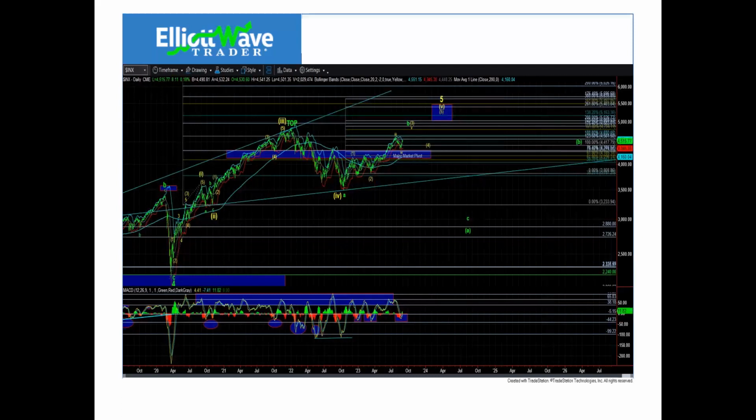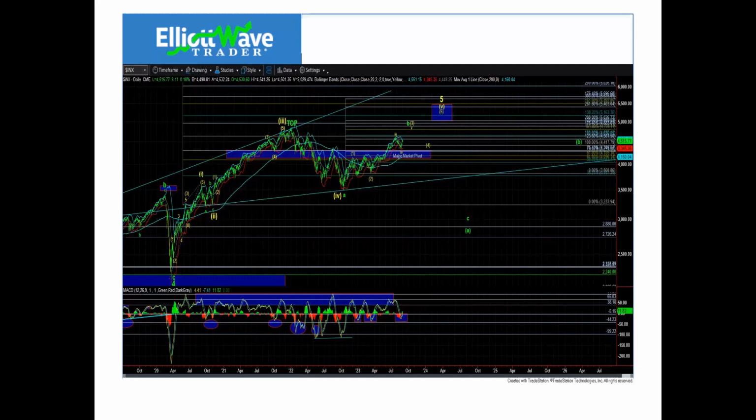And personally, that yellow count is what I would much prefer us seeing over the coming year or two. And that would complete that larger degree structure up to the 5,000 plus region that I ideally wanted to see. Now, like I said, truth be told, I'm taking this one step at a time. Each and every step of the way, I'm taking this one step at a time. When we bottomed in October of 2022, my expectation was we would rally off that low towards the 4,100 plus region, get a pullback to maybe 3,900, and then from there, rally to 4,300 plus.